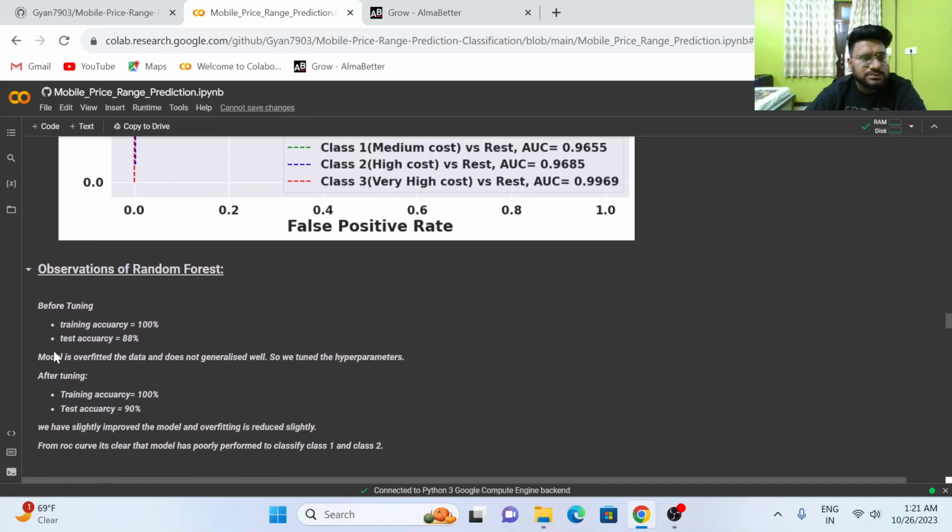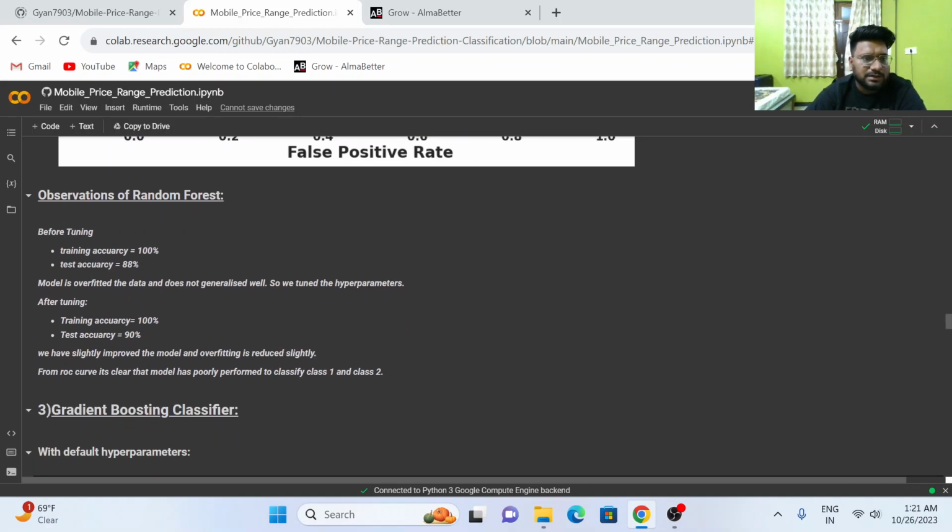So the observations which we have got are: before tuning, training accuracy was 100% and test accuracy was 80%. The model was actually overfitted, so what we have done is tuned the hyperparameters. After tuning it came out to be 100% and 90%. So we have slightly improved the model and overfitting is slightly reduced.